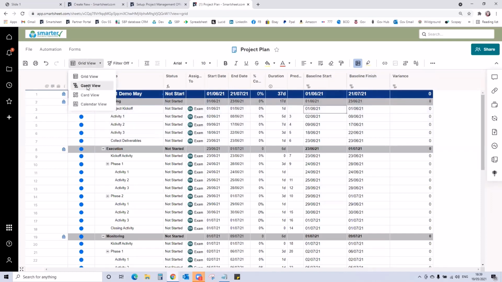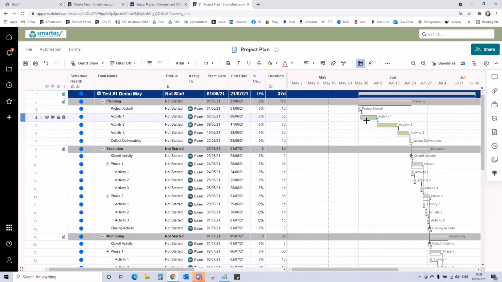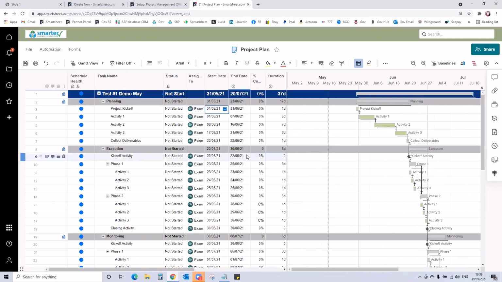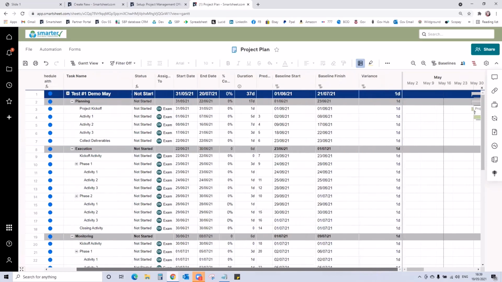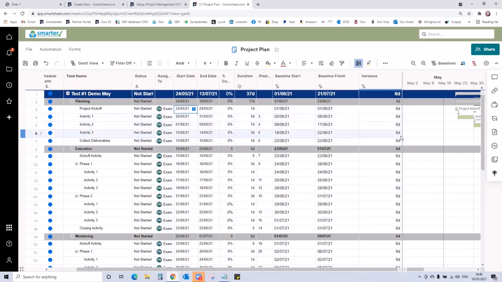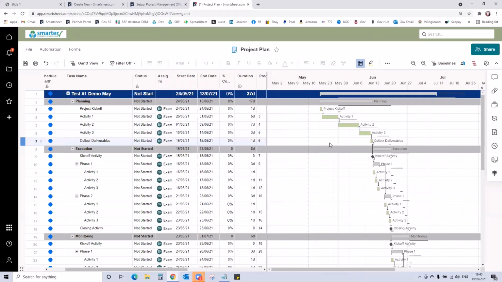So I just want to show what's happened to the Gantt view. Can you see just underneath each of the task boxes, there's a thin grey line, and that thin grey line is your baseline. If I now say, actually, I'm going to start the project a little bit early, on Monday the 31st, we've shifted everything across, and now our linked tasks are no longer in line with that baseline. If I scroll along here, you can see the variance is now we're a day ahead of schedule. If I change that start date back a week, we're now 6 days ahead of schedule. And that has affected the Gantt by pulling all of the tasks away from that baseline.